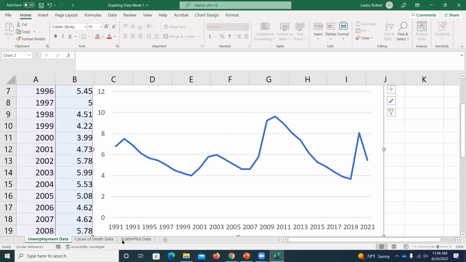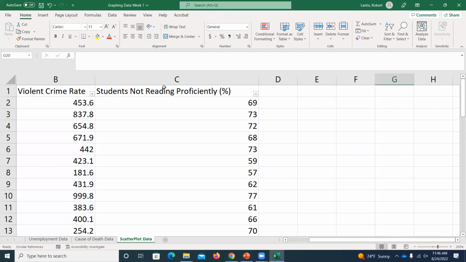All right, so I've got one more type of visualization that we could look at. I'll hold off and show you some other stuff in Excel, and we'll start with this visualize class. So just some basic stuff in Excel that I want to show you and get out of the way.